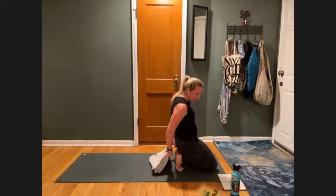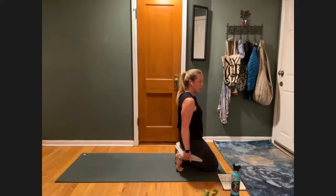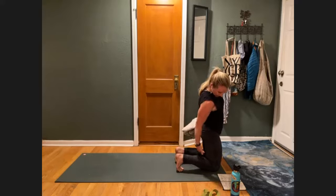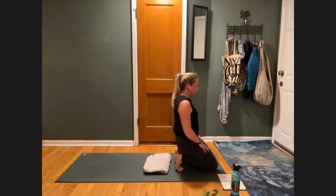Now, you can take the blanket and bring it up so that there's a little bit of space between your glutes and your heels. You can bring it higher up so it's between your calves and your hamstrings, or you can do this pose with no blanket at all. And so sitting here, palms down on our thighs.